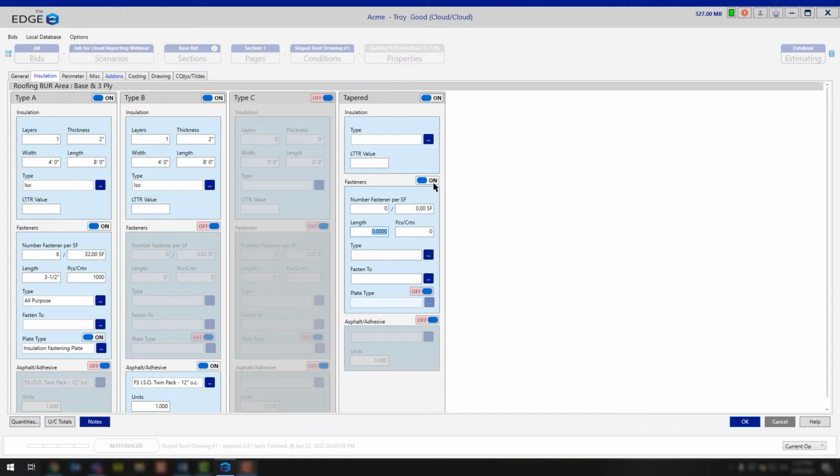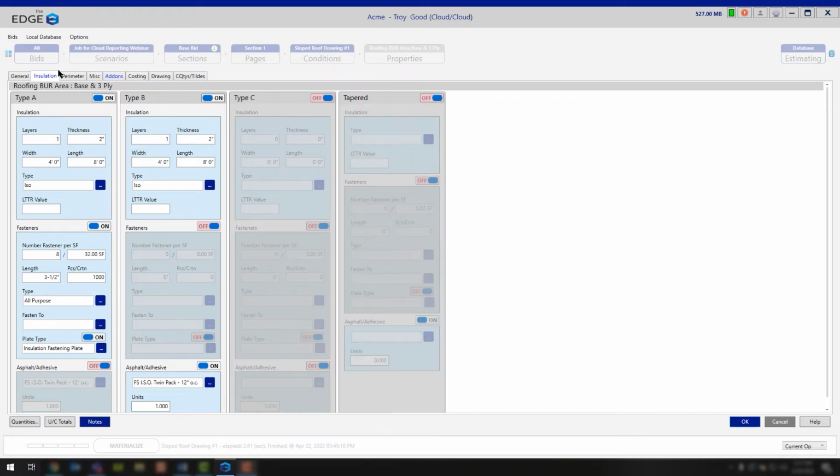If you're going to be working with adhesive, we do recommend that for your units, you may end up playing with this number a little bit and not leaving it at 1. You may change it to be 1.5, 1.75. Sometimes you may even decide to change it to 2, but you will want to look at that number to make sure that you're calculating enough adhesive inside of your project. Again, this is to account for all of the tapered that you're going to have. Ultimately, this tapered is just producing a single quote line on your material pricing screen for you to be able to add in that lump sum dollar amount.